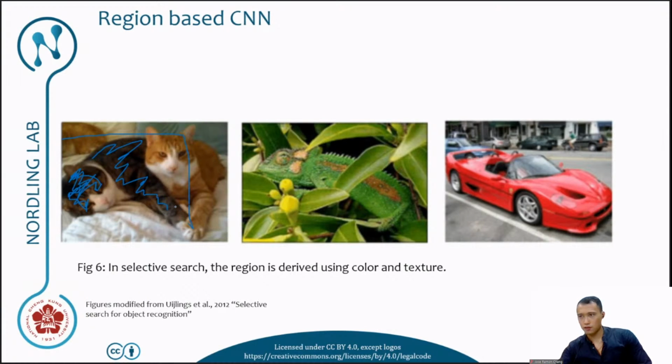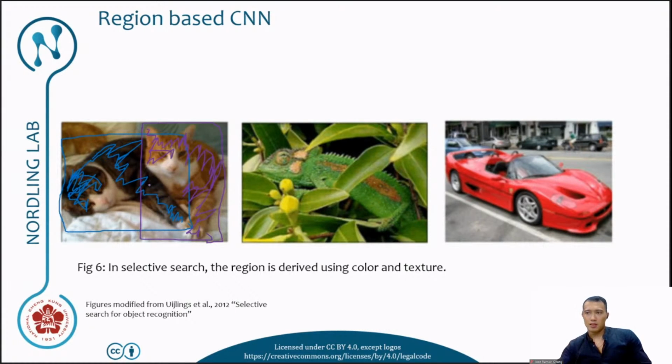You just draw a box that contains all of these little things in this region, and then the orange cat will be this region here, and the region proposal for this cat will be a bounding box that contains all of these little pixels that are from this region, right?